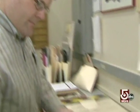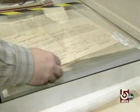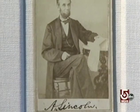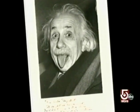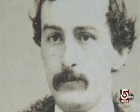It's amazing. Today's mail has brought a series of 19th century ships documents, each signed by the President and Secretary of State. Signatures like Thomas Jefferson, James Madison, Andrew Jackson. In the same catalog you have Lincoln, you could have Marilyn Monroe, you could have Babe Ruth, you could have Einstein. So we have a wide variety, and our expertise just isn't limited to one area. Or perhaps General George Patton, John Wilkes Booth, or Mark Twain.